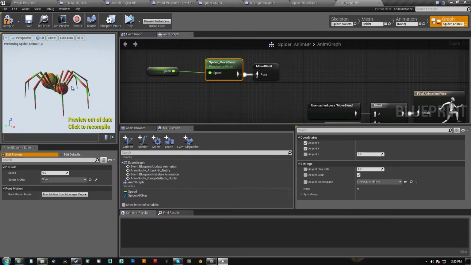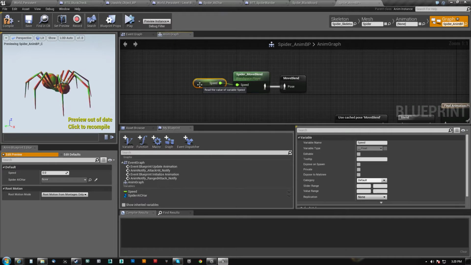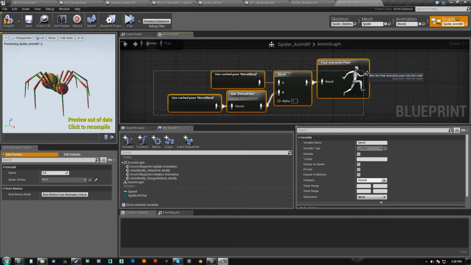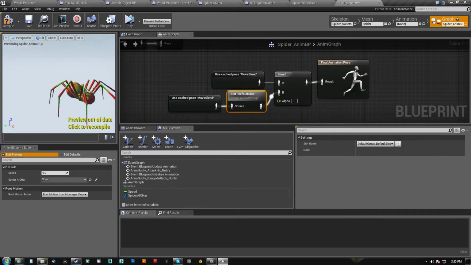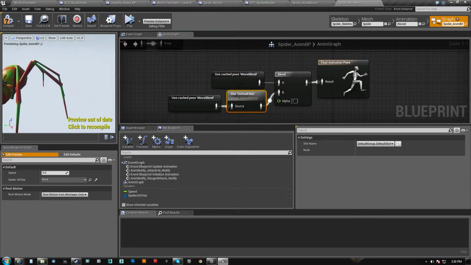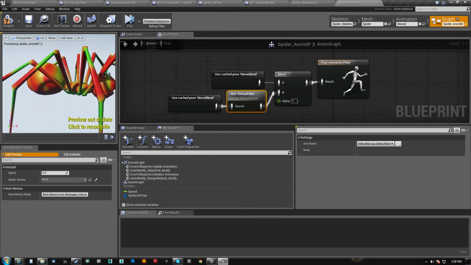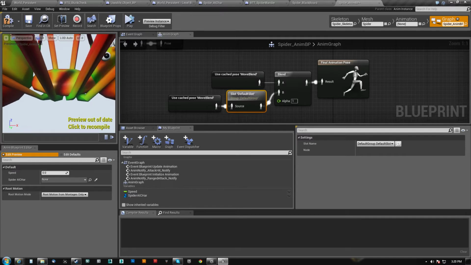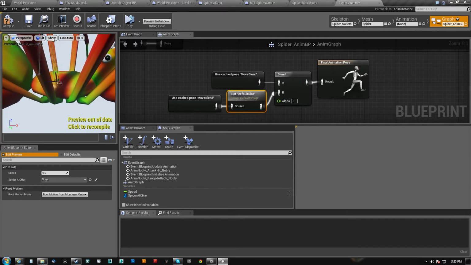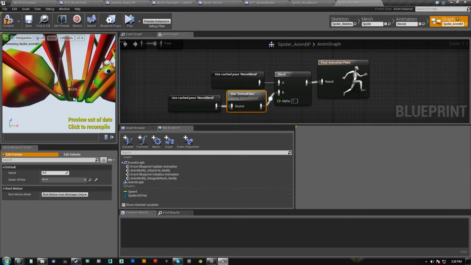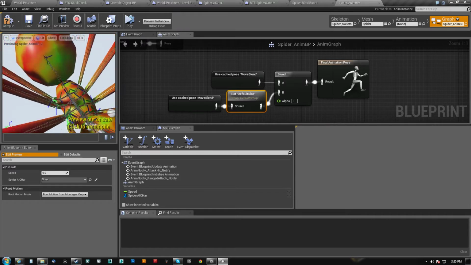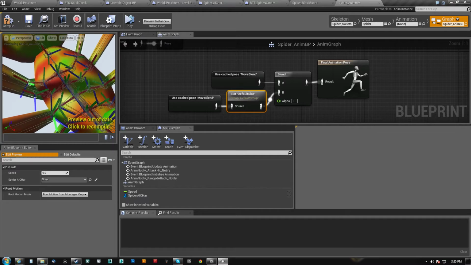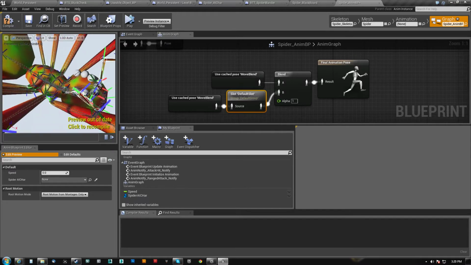So I got their anim blueprint here. I got a move blend. I've got an attack blend here for a default slot so they can run their attacks. They don't have an upper body per se because I really didn't give them a spine. Now if I was smarter about how I did this, I would, because they all come from the same body bone, all of these leg bones are linked to the same thing.